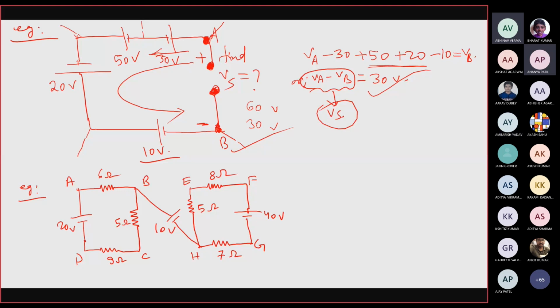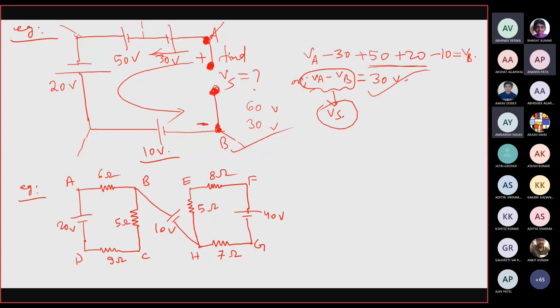सर वो फर्स्ट क्वेश्चन में सर B पे पॉजिटिव प्लेट होनी चाहिए थी ना? किसमें? सर, जो ऊपर वाला क्वेश्चन है सर उसमें B पे पॉजिटिव प्लेट होनी चाहिए थी. क्यों? सर क्योंकि 30 कम करना है ना, तो जब B से जाएंगे तो अगर B की तरफ पॉजिटिव प्लेट होगी तभी तो सर -30 आएगा. नहीं, -30 कहाँ आ रहा है, +30 आ रहा है. देखो हम लोग मूव कर रहे हैं कहाँ से.